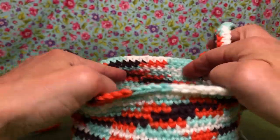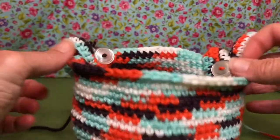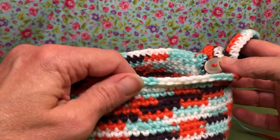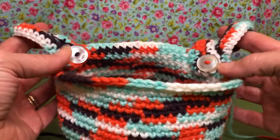And yeah, it should be pretty straightforward, machine washable. I think this was a great project, so I hope you enjoyed it too. I think it's going to be fun on my bike, and I hope you have a fun one for your bike too, or maybe you've made it for somebody else.